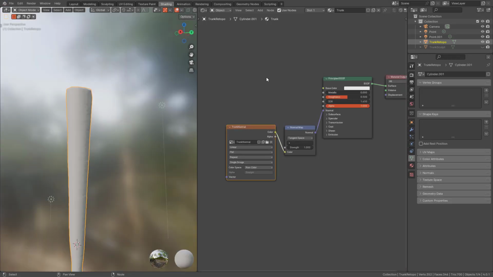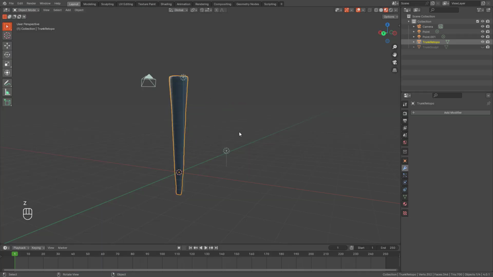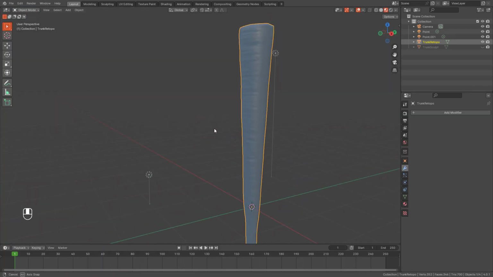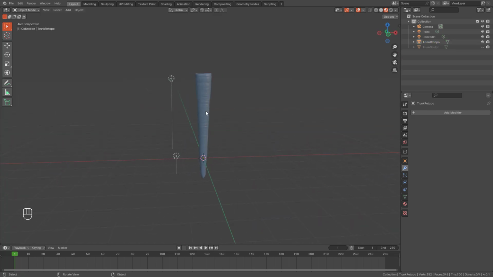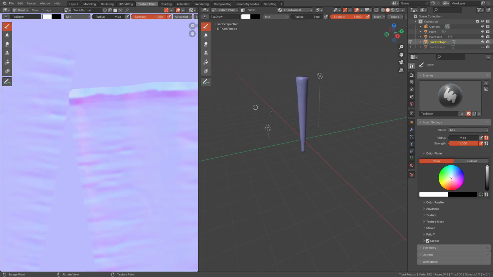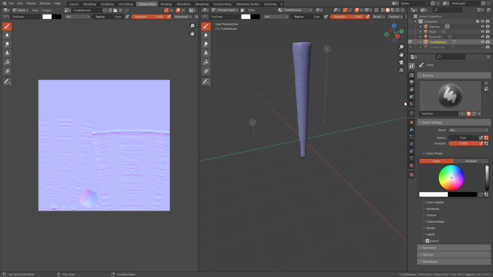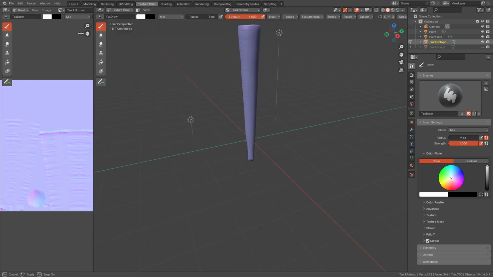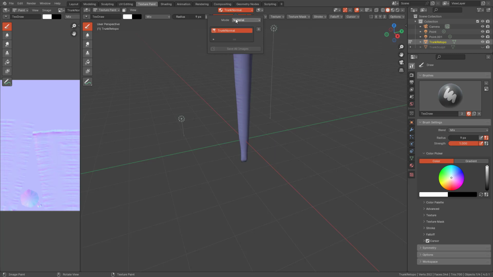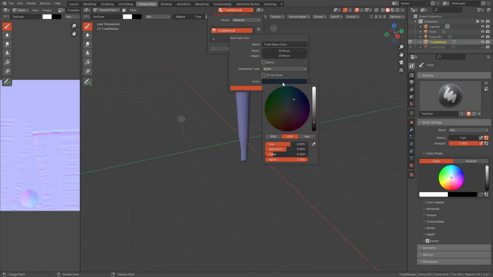And let's give it a simple color. I don't want to make this plastic, as I said. This is a trunk, let's say. I can, of course, go to texture painting, and not on this. I can create a new texture, base color, and call it trunk base color, 2K 2048. I don't need alpha, this color, or whatever color I like.